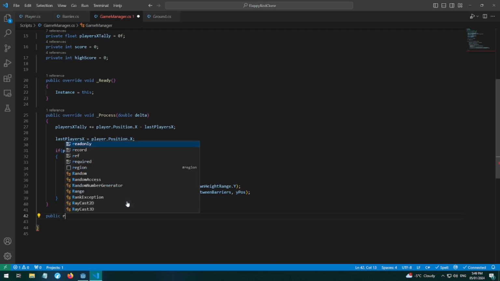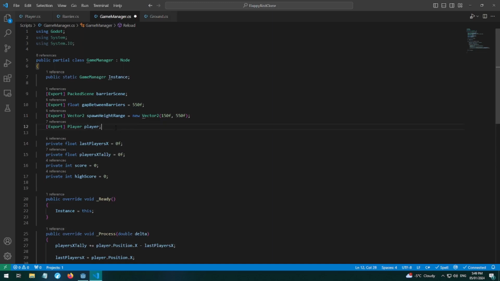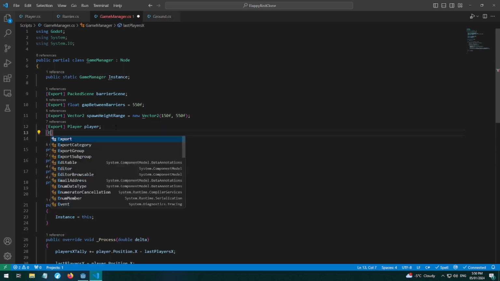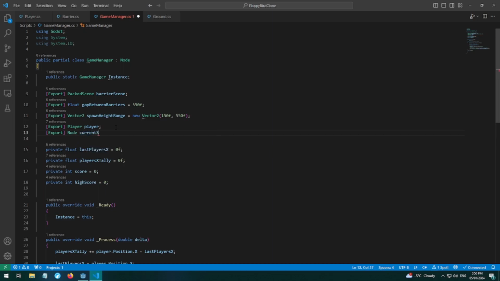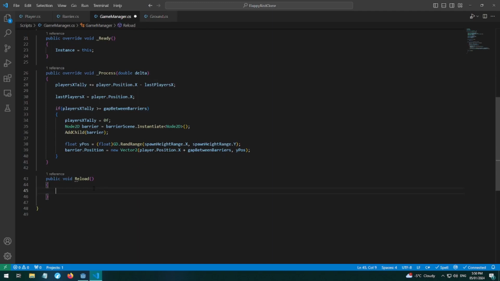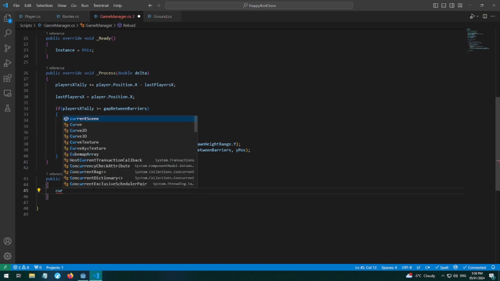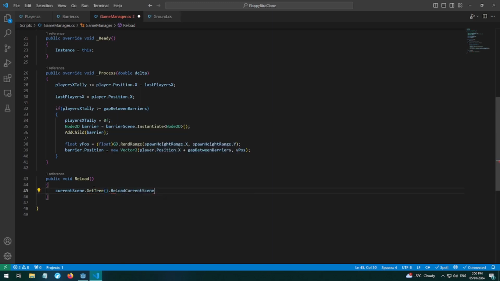So public void reload. Then we'll go to export node current scene. We'll go current scene dot get tree dot reload current scene.